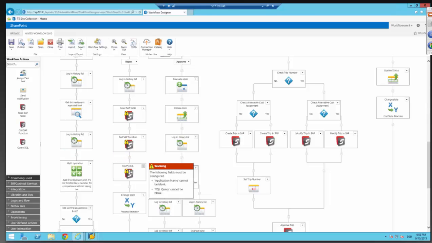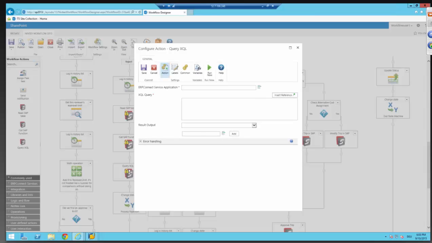To read from a table, you have to specify a query statement, very similar to a T-SQL query, like select field list from table. Or you can also call a function module. So it gives you a little more flexibility in terms of what you do in SAP, but you also have to know the query syntax to do that.